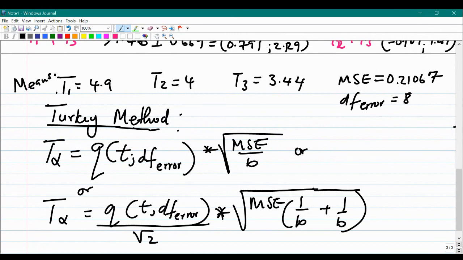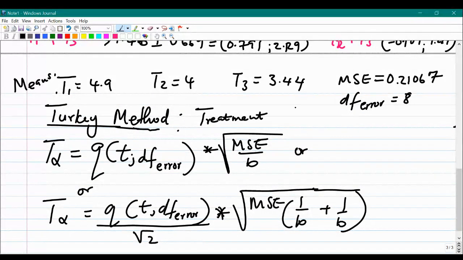You can also use that one, guys. It's the same thing, because if you take the value, the square root of 2, inside the square root here, it will cancel with the 2, isn't it? Because this will be 2 over B. So it's either you use this one or this one. It's up to you. So what are we talking about here?